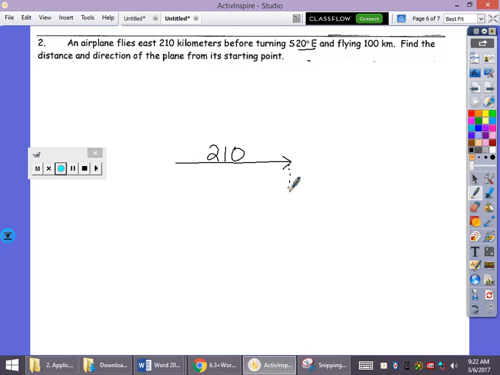So south would be here, right? But I'm going to go towards the east. How many degrees? 20 degrees. Okay? This is 20 degrees east of south. 20 degrees east of south. Who can tell me now how big this whole angle is? 110. Because this is a right angle, which is worth 90, plus the 20-degree shift gives me 110. My resultant vector must start at an initial and end at a terminal.